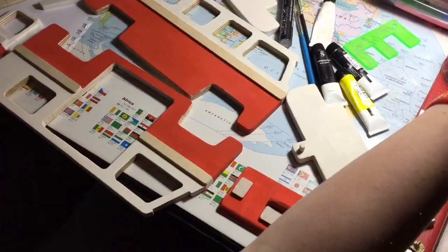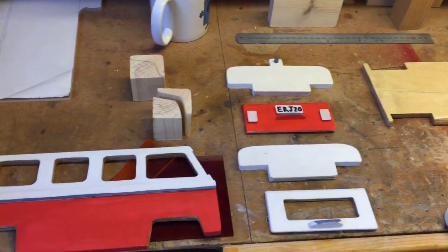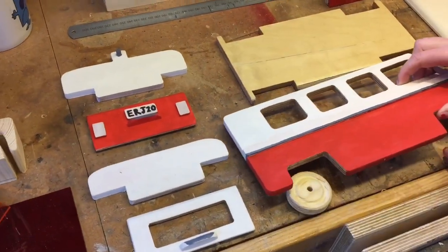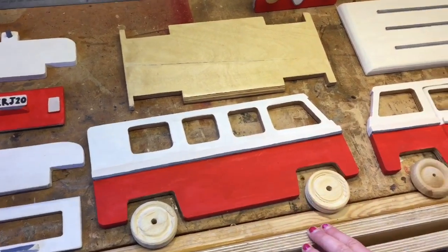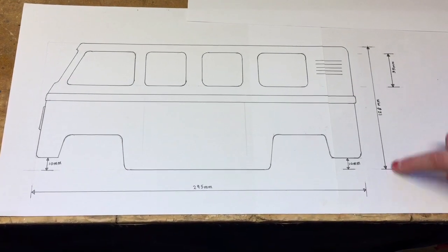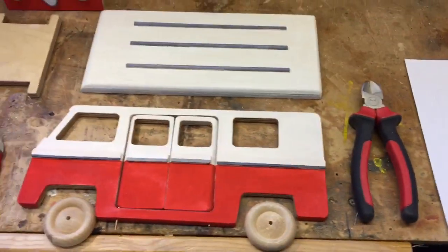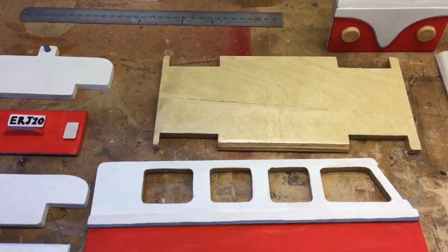Look forward to seeing it together tomorrow. It's started to come together really well — both sides are done, obviously everything's painted. I might just paint it all before putting it together. You've done the wheels — so they're nice, got tread on them as well. These are the designs — if anyone wants to copy, we can put a link at the bottom of the video with the lengths. This is the door side, and we can also put on the lengths of the chassis and the roof. Of course you can make it your own size if you want.